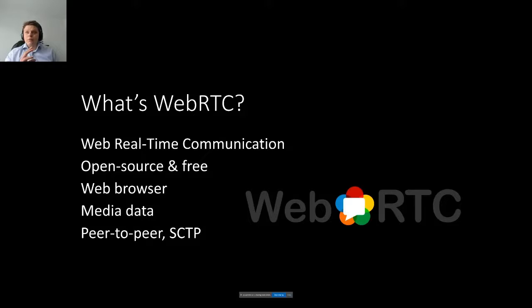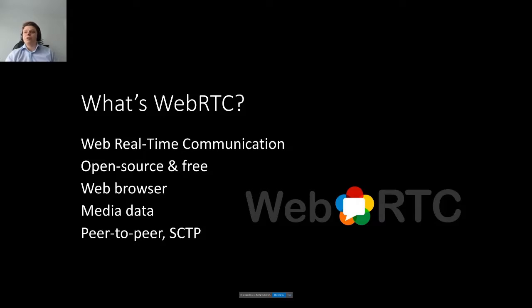Now, real-time communication is pretty abstract. There's a lot of things that you can imagine by saying real-time communication. Well, what does that practically mean? Well, the same thing as I said before. You can basically send everything over WebRTC that you want. But usually this is about media data like photos and images, but also live streaming video, live streaming audio, sharing files, and creating chat rooms or chatting with your friends.